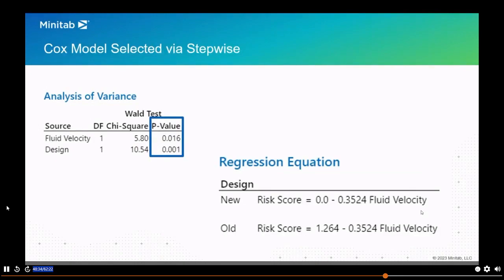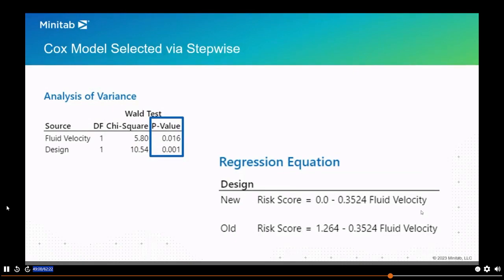They did not have a significant interaction, but that's something else I could have looked at. For those of you familiar with regression in an ANOVA model, you can look at that. But these are significant, meaning their p-values were less than 0.05. Minitab automatically found this using stepwise, that it's not only the new versus the old that's important, and that is what's important to us, right? That the new design is better.